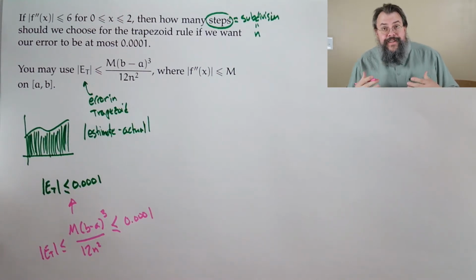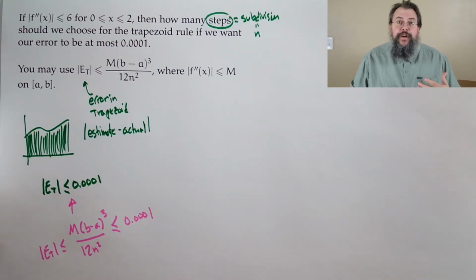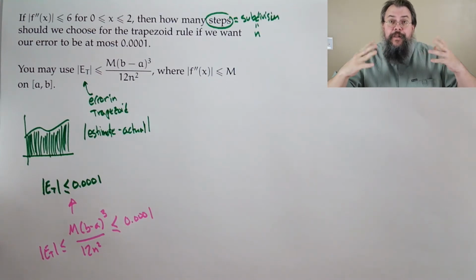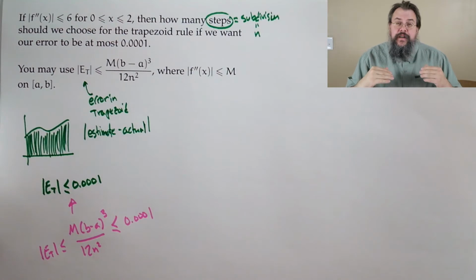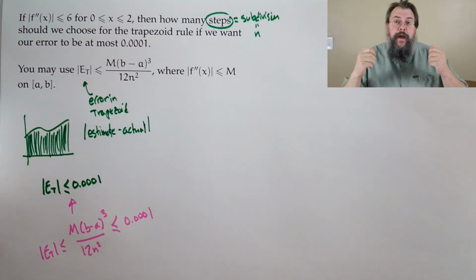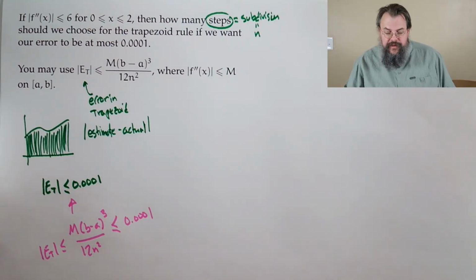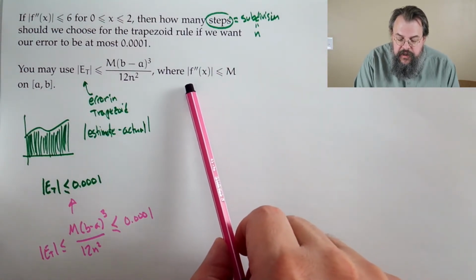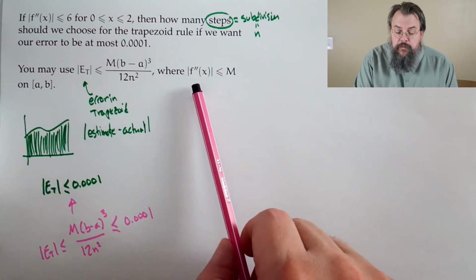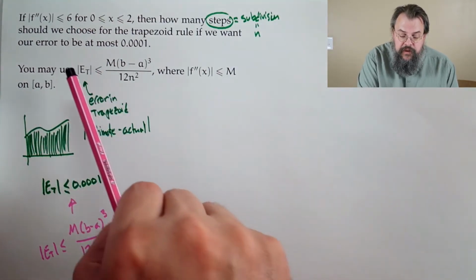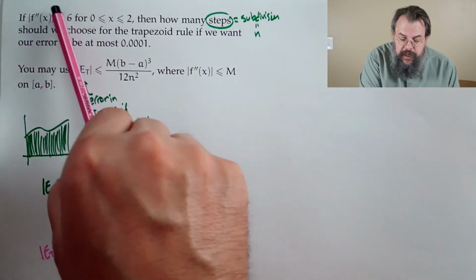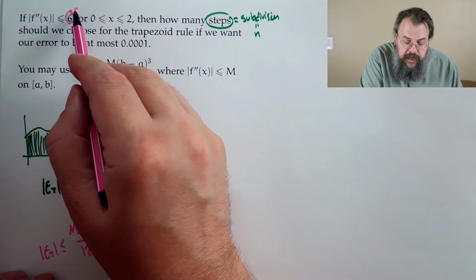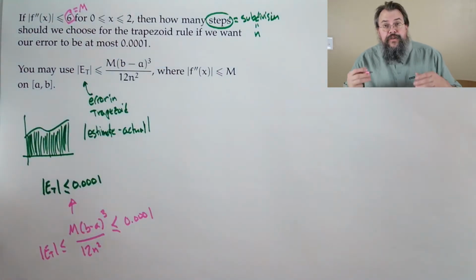Now, in our case, what does M measure? Well, it's measuring just how much the function fluctuates. And so in our case, it's a measurement of the maximum value of the second derivative. So that's what this part here is saying. M is a bound for how much the second derivative changes on our interval. So it's told to us that M here is 6. So that's good. That's great, actually. It makes our problem pretty straightforward.